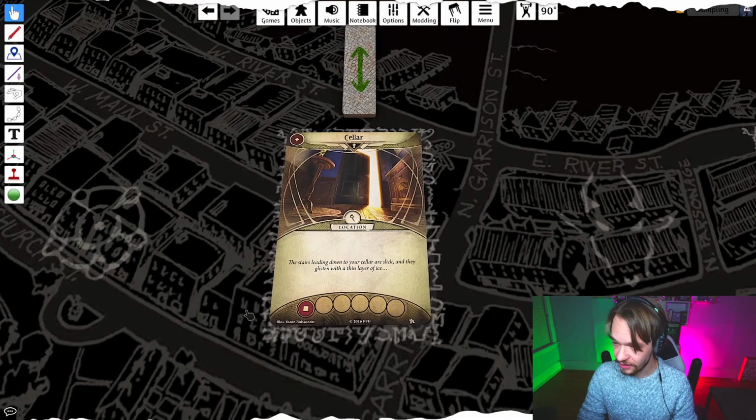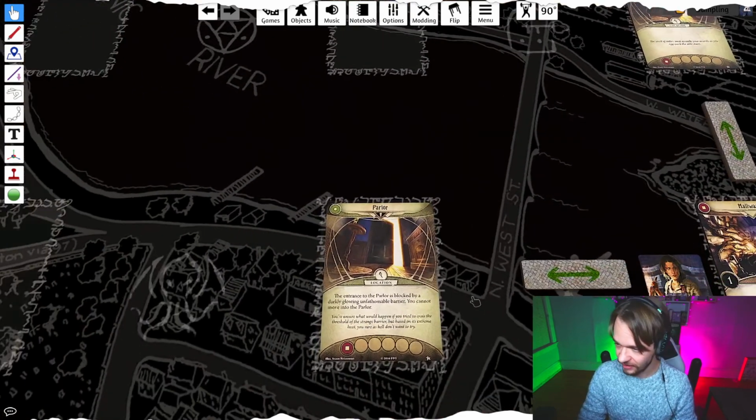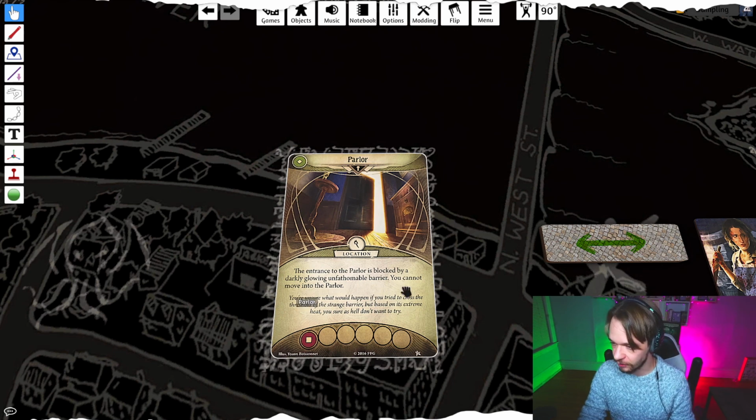The cellar. The stairs leading down to your cellar are slick, and they glisten with a thin layer of ice. Then parlor. The entrance to the parlor is blocked by a darkly glowing, unfathomable barrier. You cannot move into the parlor, so we can't even go here yet. You're unsure what would happen if you tried to cross the threshold of the strange barrier, but based on its extreme heat, you sure as hell don't want to try.